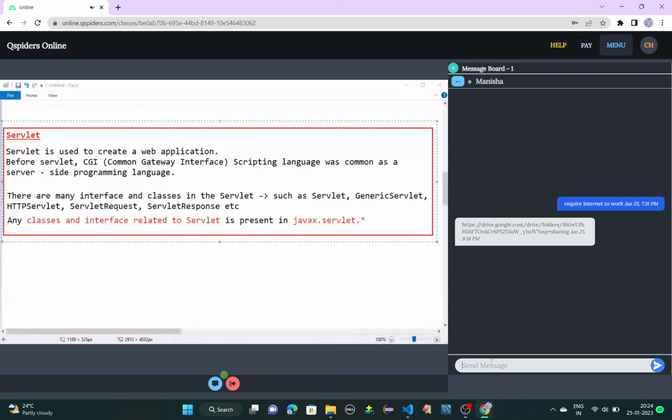I have shared the link, right? From that link, just download Apache Tomcat 9.0.65, and then extract it.